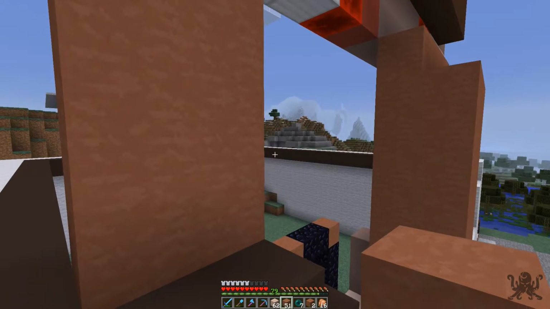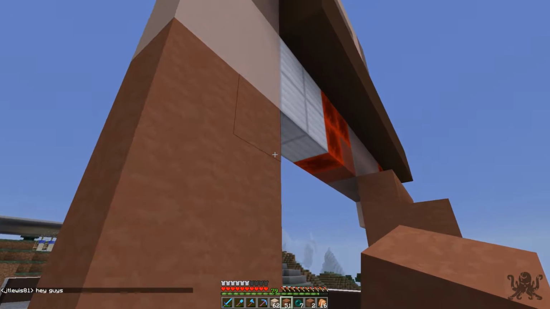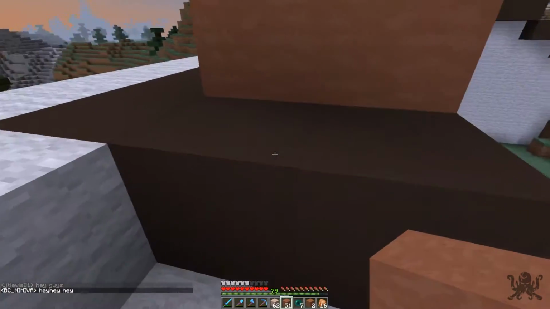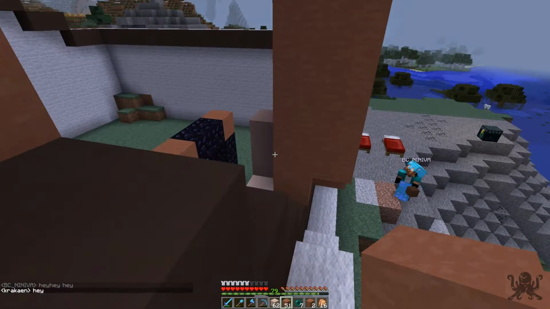Well, that's going to be a smile. Is that a little too close? Oh yeah, I see what you mean. That's a little bit too low. It should be six blocks lower. See that? It's a little like, oh, wait a minute.